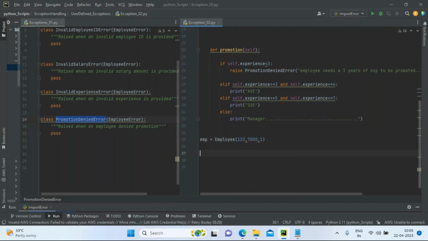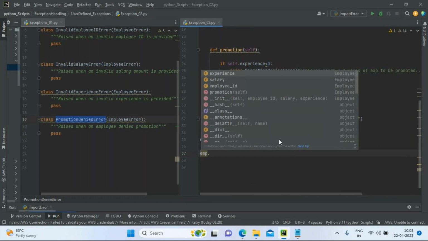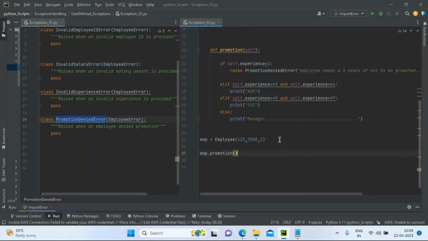Okay, now I'm going to use the print statement, I'm going to use emp.promotion. Now, can you say what is the result for this? If I call promotion, what result will I get? I want to know his designation, whether it's a manager or assistant system engineer or senior system engineer. Run the script.